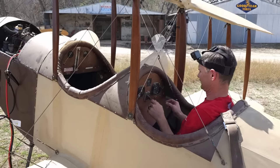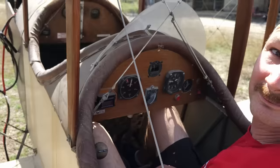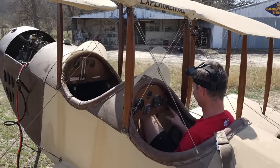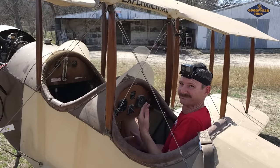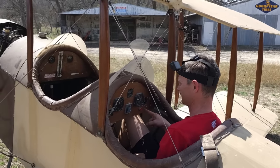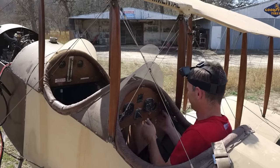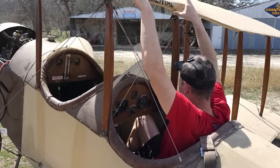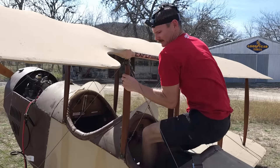All right, watch. Ready? Not going to touch anything. Mags on. Clear prop. That's insane. I want to do it again. One blade. Yeah, literally. Oh my goodness, that is absolutely fantastic. I don't know how to get out of this thing. Yeah, well, you have so much fun in it, you don't want to get out of it. Okay.